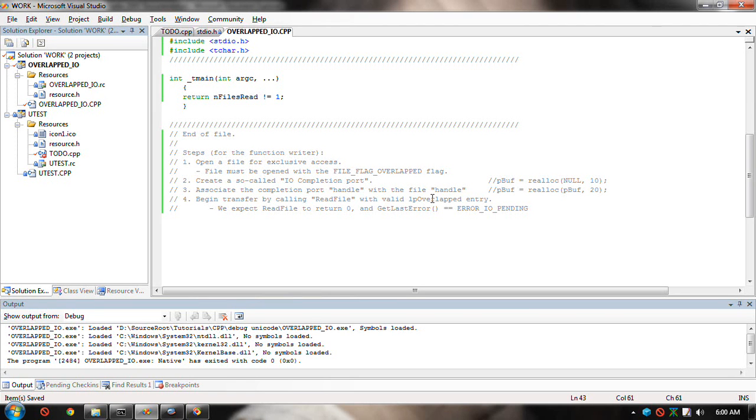But this lpOverlapped thing is some static memory, it's not something that you declare on the stack, just like with anything that's asynchronous. Once the IO operation completes, some information is going to be stored into this structure.